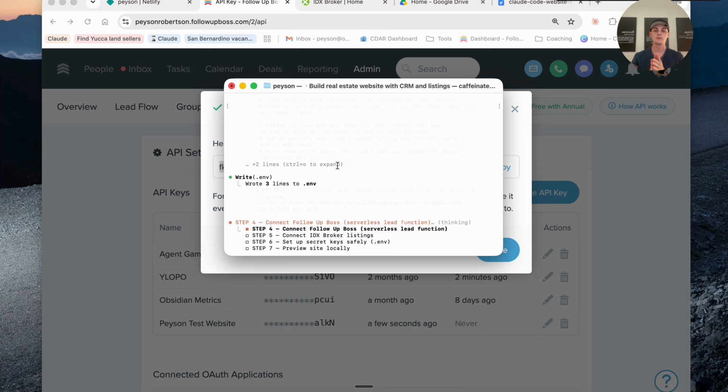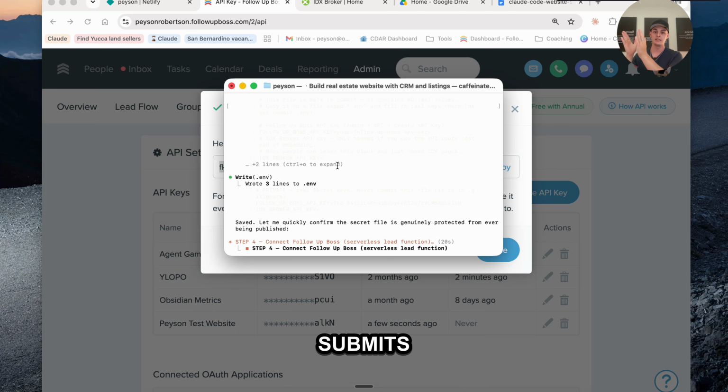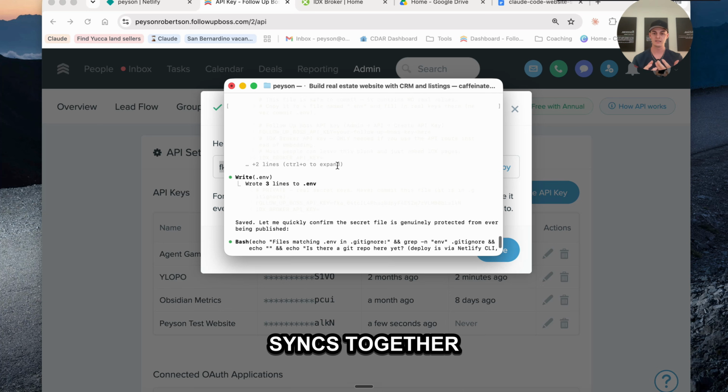And remember, this Follow Up Boss integration is what allows your website and Follow Up Boss to communicate with each other. And that's how, if a lead submits to sign up on the website, it also goes directly to your CRM at the same time, and then you can start to track what homes they're searching for, what they're doing, and everything syncs together, and you're not having to manually upload a lead that came in from the website and then put it into Follow Up Boss, because all of us know we're not going to actually do that.